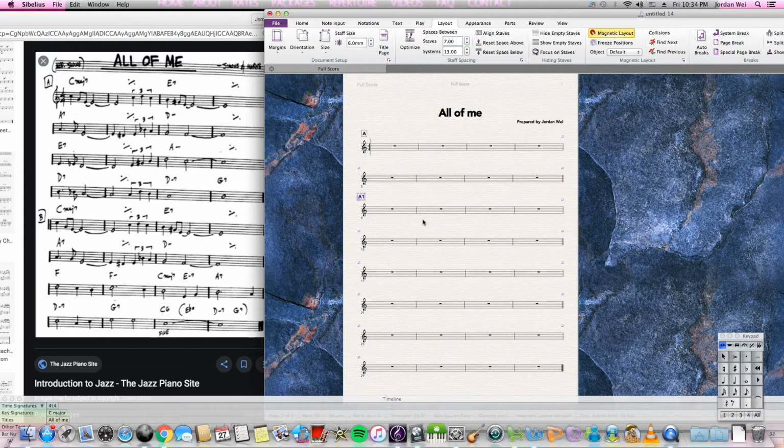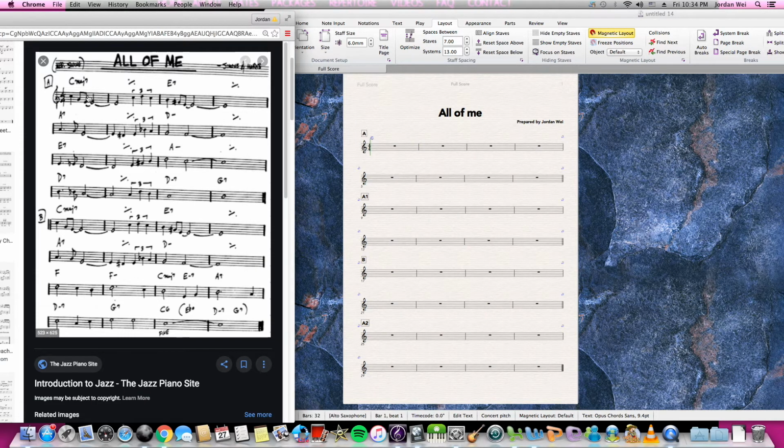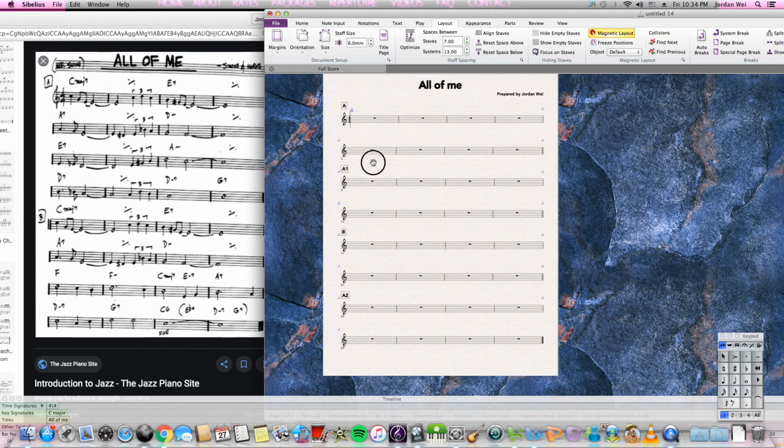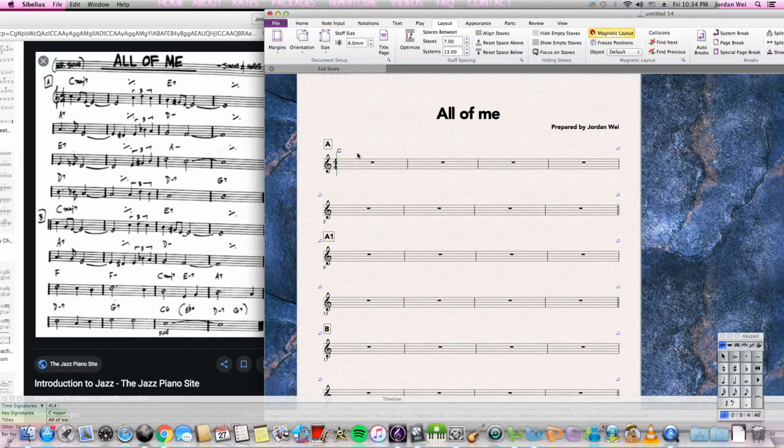That's A1, right? Copy paste. That's the B section, and then the last one would be the A2. So that's how I score it. Okay, instead of doing the melody first, I do the chords first because they are pretty much the same. So I analyze the song, C, E, A, D, C, E, A, D. That's pretty much the same, right?